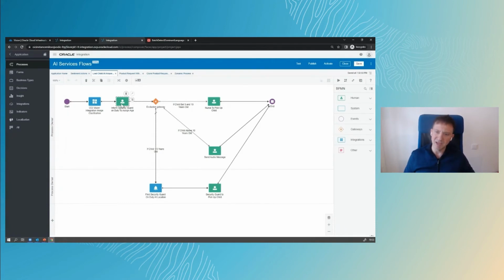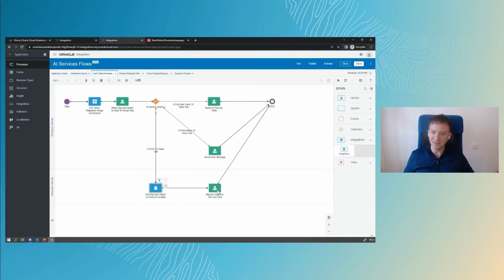Once this happens, then we have a green thing, which means a human needs to intervene. We inform a security guard on duty that needs to first of all assign the age to the child by looking at the photo. Maybe the computer vision would be automating the assignment of the age, with us using this data to retrain that model later on. But let's say for some amount of iterations, we want security guards to assign that age.